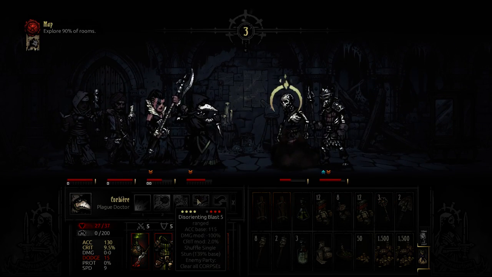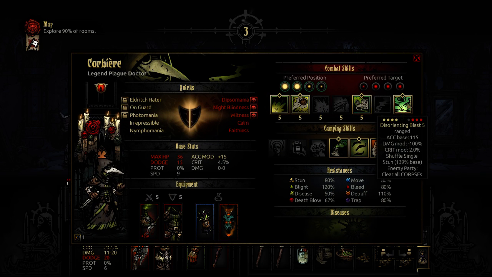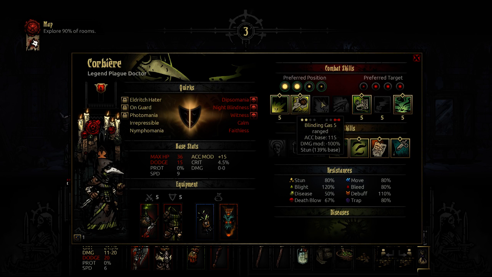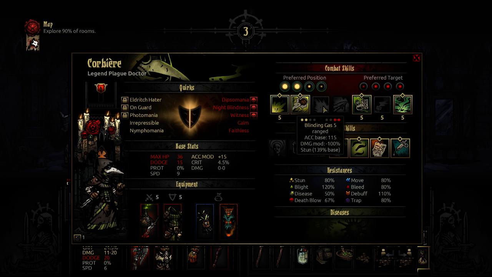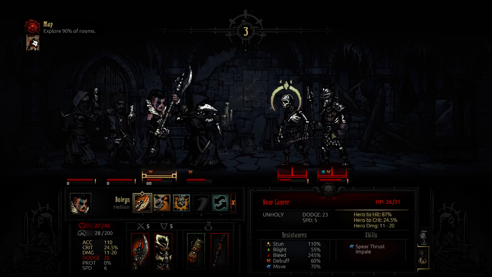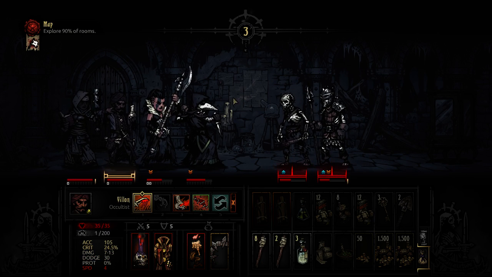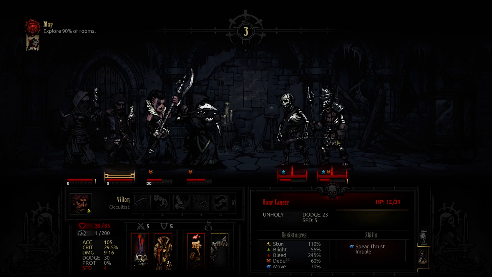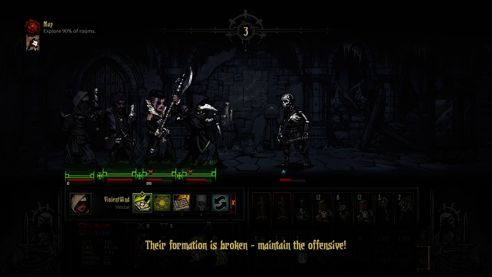I'm just constantly casting the stun. That's another beautiful thing about Disorienting Blast. I'm not sure if I said disorienting gas or blast, but you know what I meant. That's another beautiful thing about Disorienting Blast compared to Blinding Gas. Disorienting Blast has a much more flexible degree of usage, or versatility rather, in the positioning and the targeting. So that's always very nice.